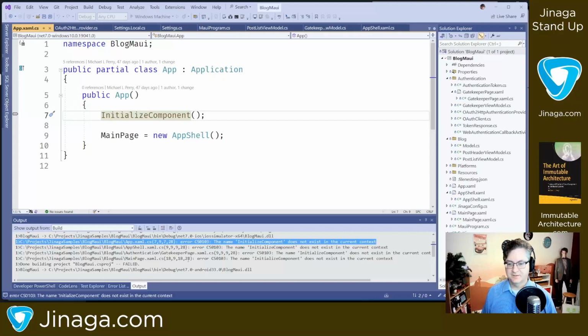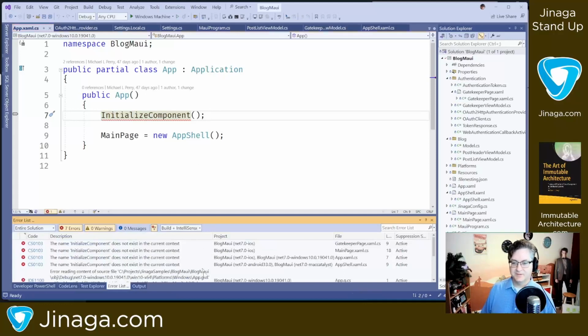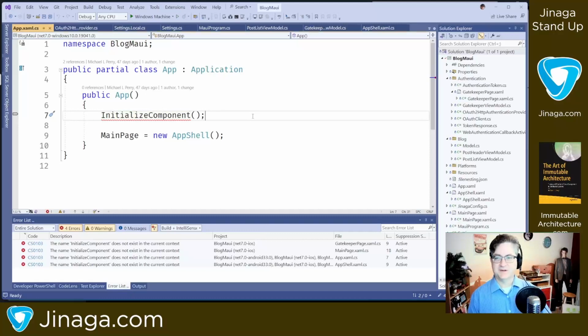Okay. So that seems to be working when it's Windows Machine. Unfortunately, I haven't got the Windows stuff set up for logging in. But, oh, now it's not working on the Windows Machine. So iOS, Android, Windows, none of it likes it. Okay, well, we seem to be stuck on this again.